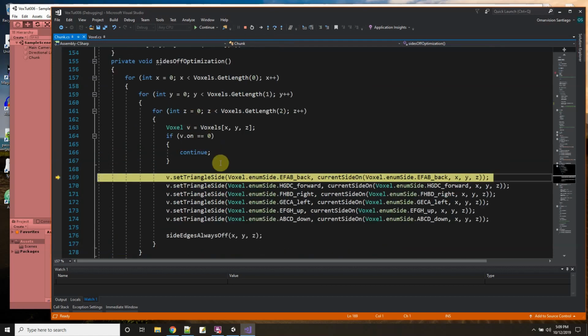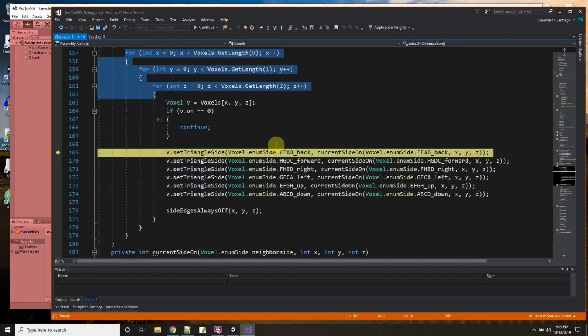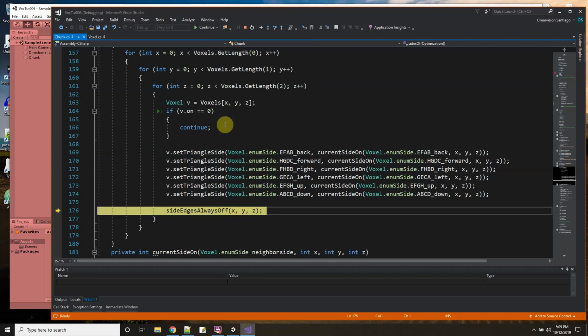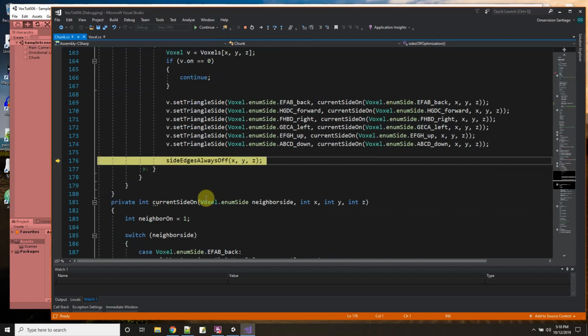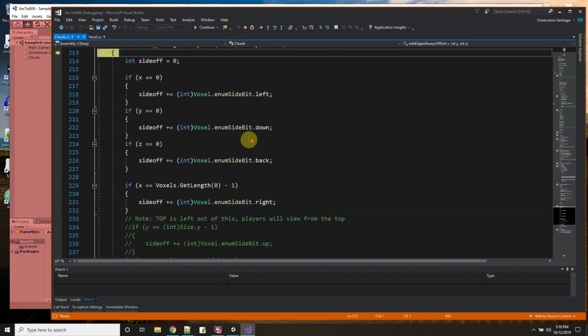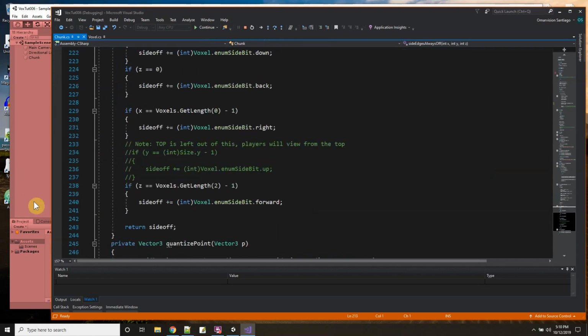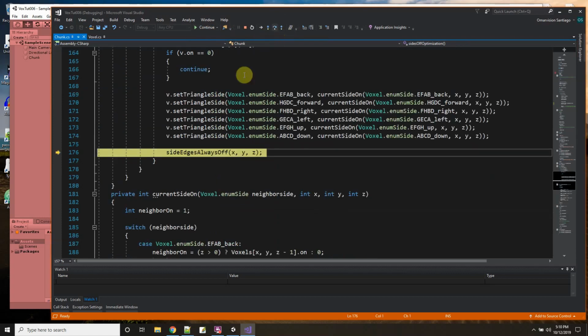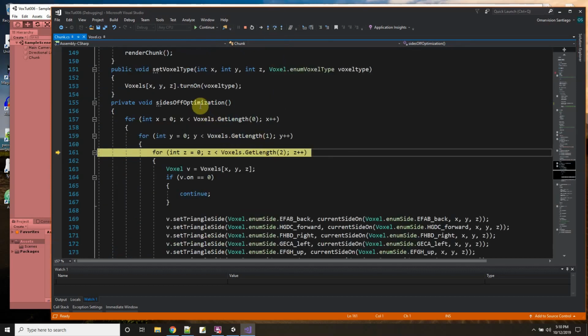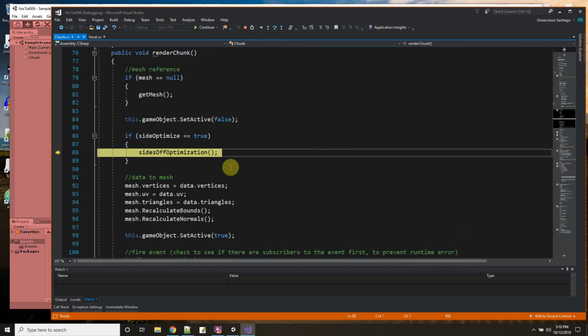It's going to do that for every side of this voxel, and then it'll do it for every voxel when it goes through these loops. And then when it gets here, let's say run the cursor to get to this point. When it gets here, side edges always off. What is this doing? This is side edges always off. This was me trying to figure out that the voxel's on the absolute outside edge, but this is not working. So I'm just going to step out of that. That's not working yet. Okay, and that is going to go through for all the optimization.